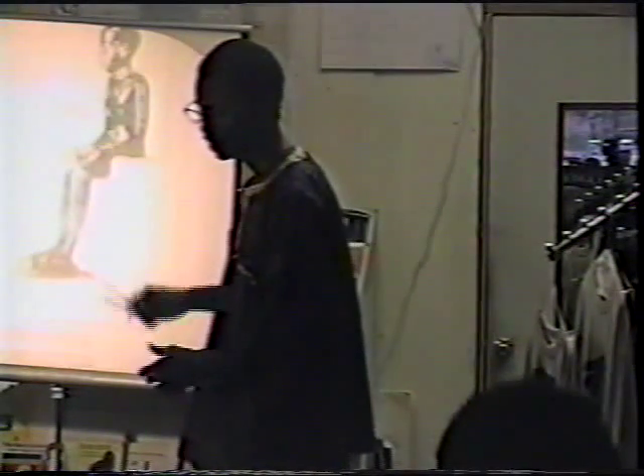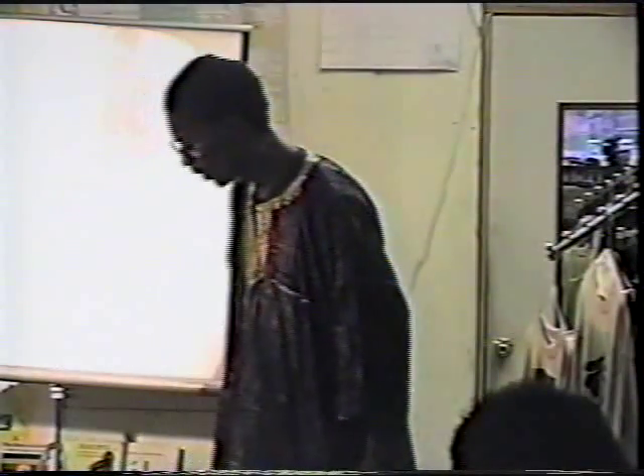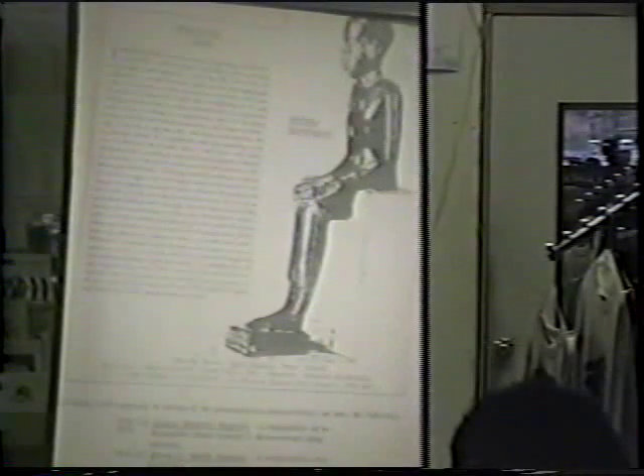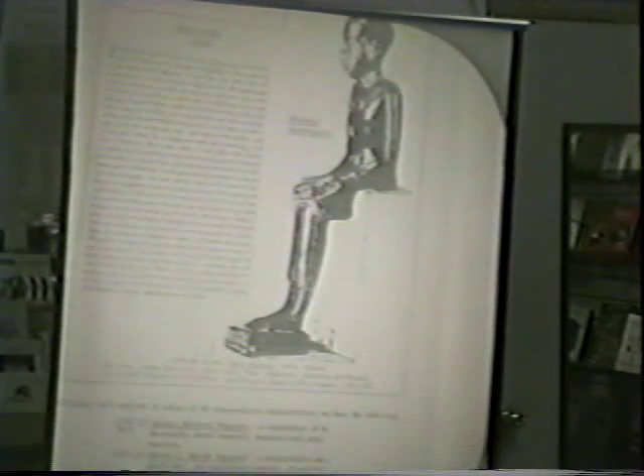All this understanding was given to us long ago in ancient books that are three to four thousand years old. It's written in ancient books — one is the Ebers Papyrus, which has the writings of Imhotep in it mostly. He was called Asclepius by the Greeks, and in the Hippocratic Oath they say, 'I swear by Apollo the physician and Asclepius and Health and All-Heal.' Asclepius is a Black man that all Europeans must give praises to and swear to before they can become a doctor. He's responsible for a compendium — a collection of medical books written by many different doctors, some female, some male. That's in his book called the Ebers Papyrus.